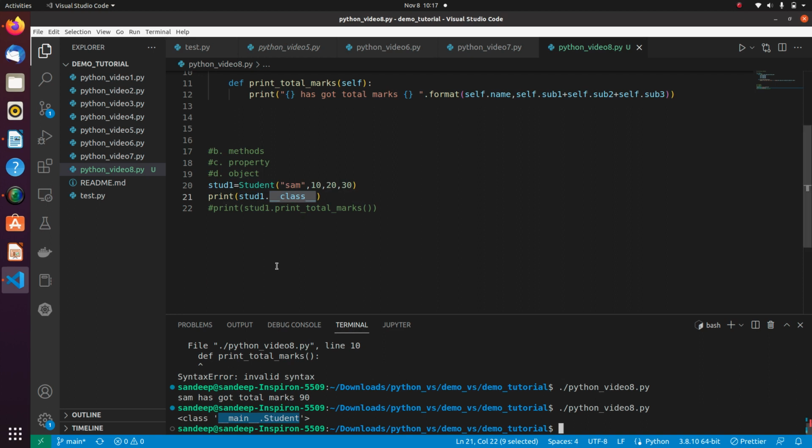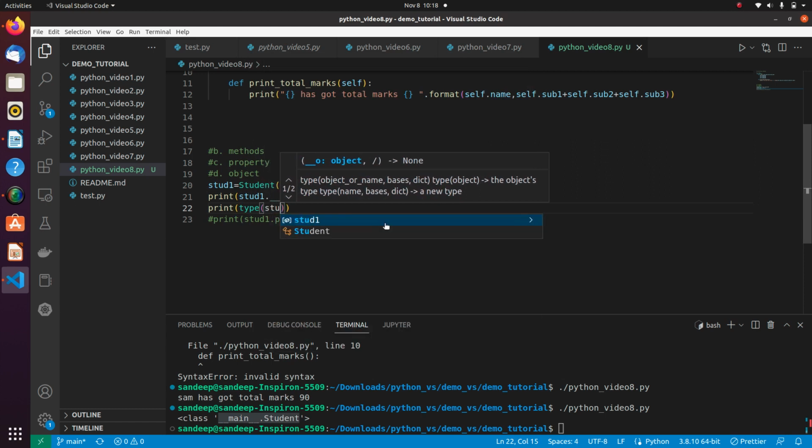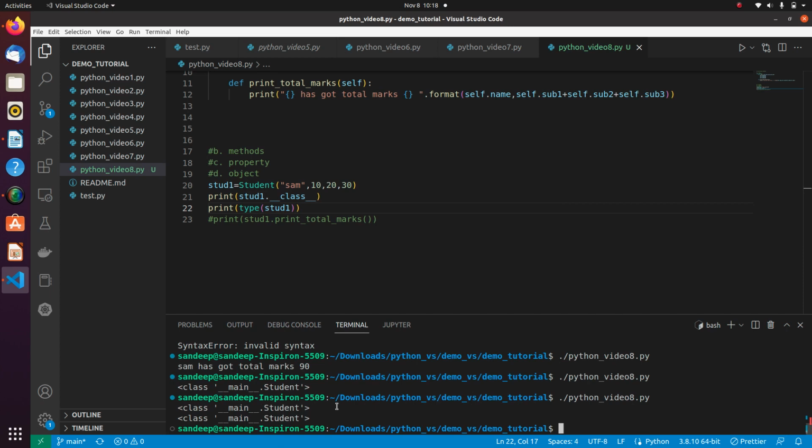So I can say that stud1 is an object of the student class, which has been printed on the screen as well. We can do the same thing with this type of stud1, and it's saying that it's an object of class student. So let me delete this.